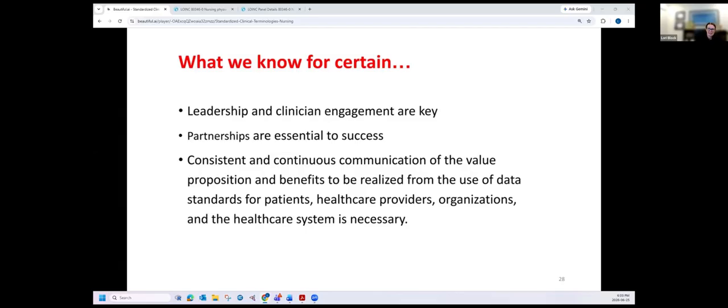And that there has to be consistent and continuous communication, things that we can improve on, that we can continue to voice as a value proposition and benefits, how important this is to the delivery of care, to the importance of healthcare providers and to organizations.